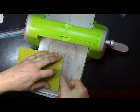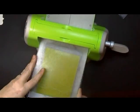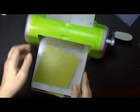Line up, little tape. And I don't like to run it all the way through, I just barely run it in and back of my die cut machine. A happy crunchy sound there. There we go.